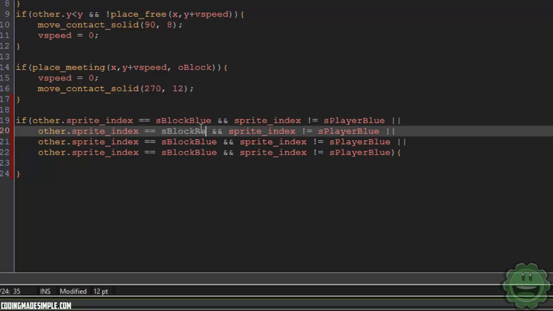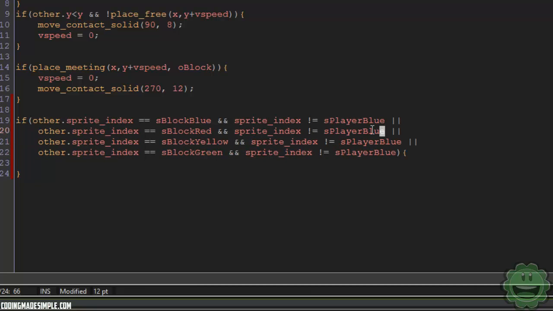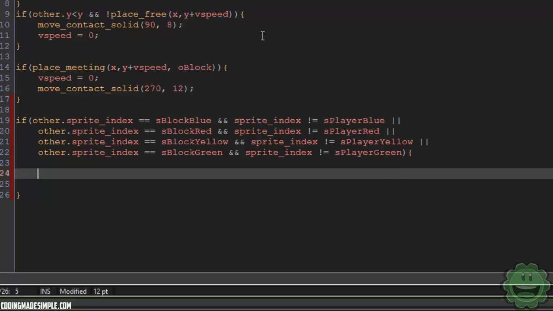So here we can say red, yellow, green. And here I'm going to say red, yellow, green. So this whole thing right here is basically saying, hey, if our block sprite index is our blue block and our sprite index isn't our blue player while we're colliding with it, then do this, right? So here we can just say room_restart.